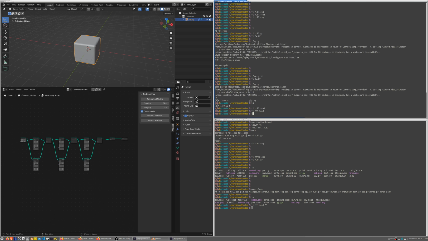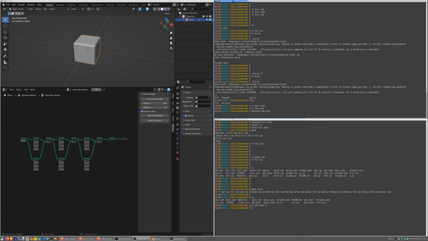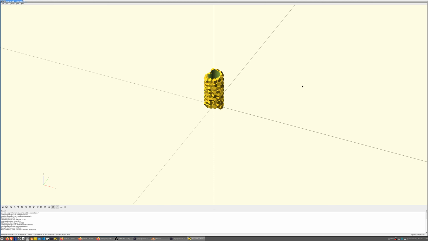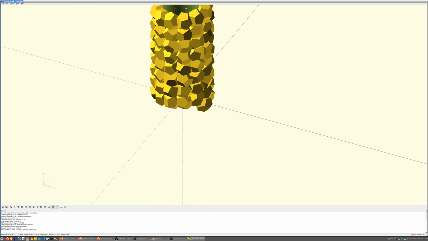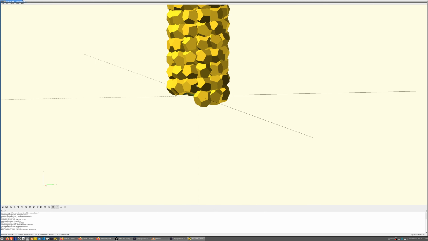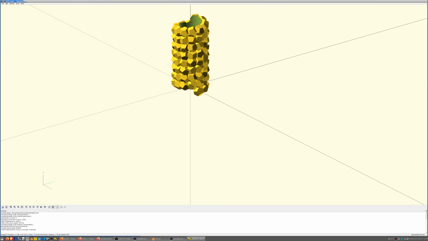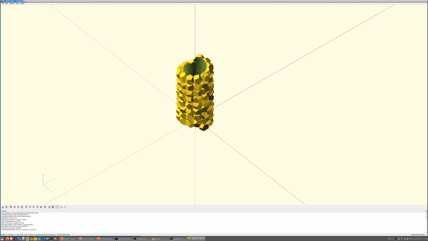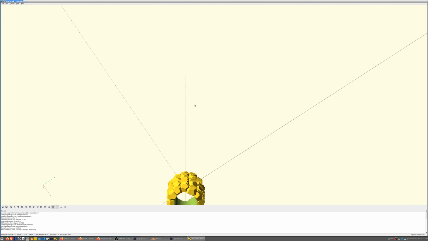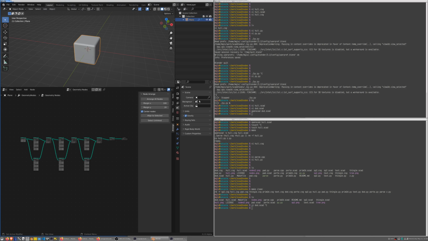So if I show you what that looks like within OpenSCAD, this is what it looks like. It creates one dodecahedron and instantiates it a whole bunch of times into one big union, and finally punches a hole in the center with a cylinder.